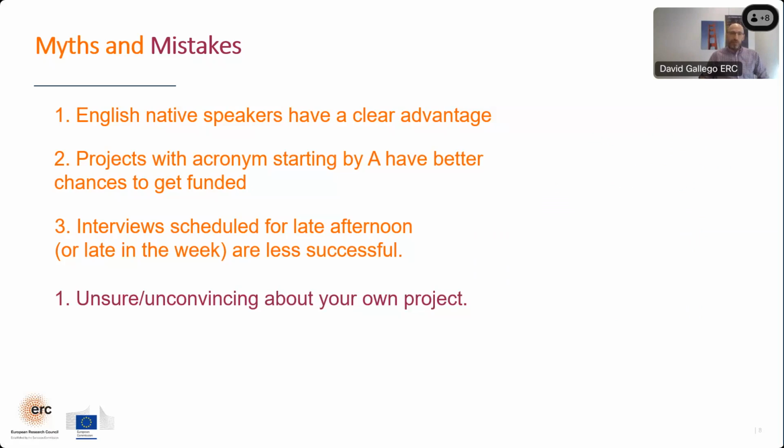Some of the most frequent mistakes: you look unsure or unconvinced about your own project, so you don't look like you're in charge, in the driving seat of the whole proposal. Of course, you can use collaborators. Of course, there are some aspects of the proposal that depend on these collaborators, but you are the one in charge of the whole project. So you have to show that you can manage the whole project.